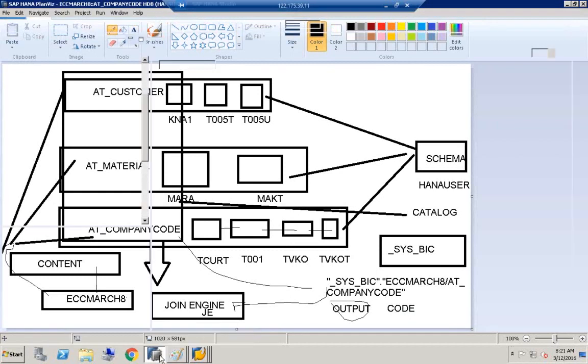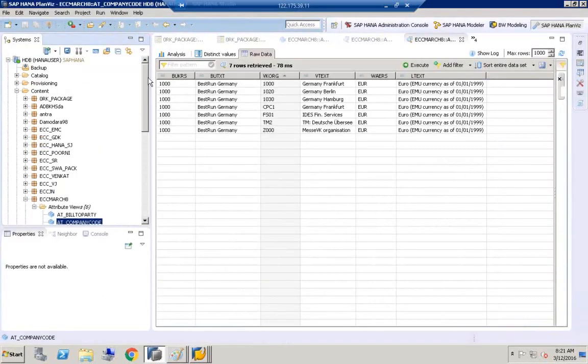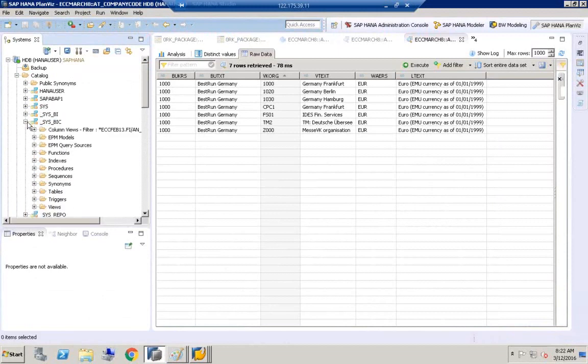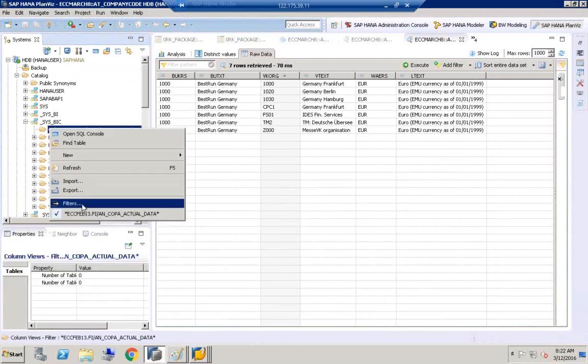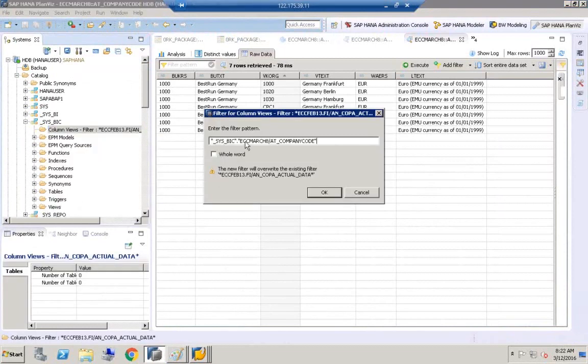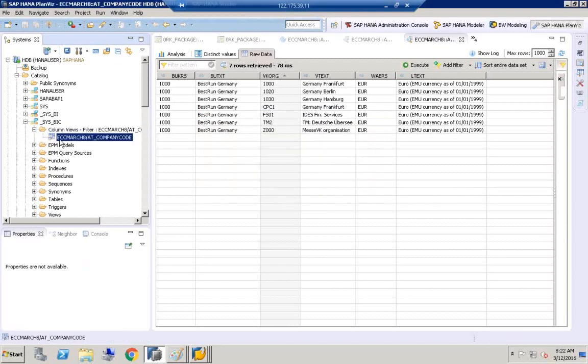So if I go back to HANA Studio, I'm just trying to explain the entire process. We go to the catalog, go to sys_bic, go to column views. I click on column views and click filter, then copy paste the column view name. Just remove the schema because we are inside the schema. Whole word, click OK. So here we see the column view.